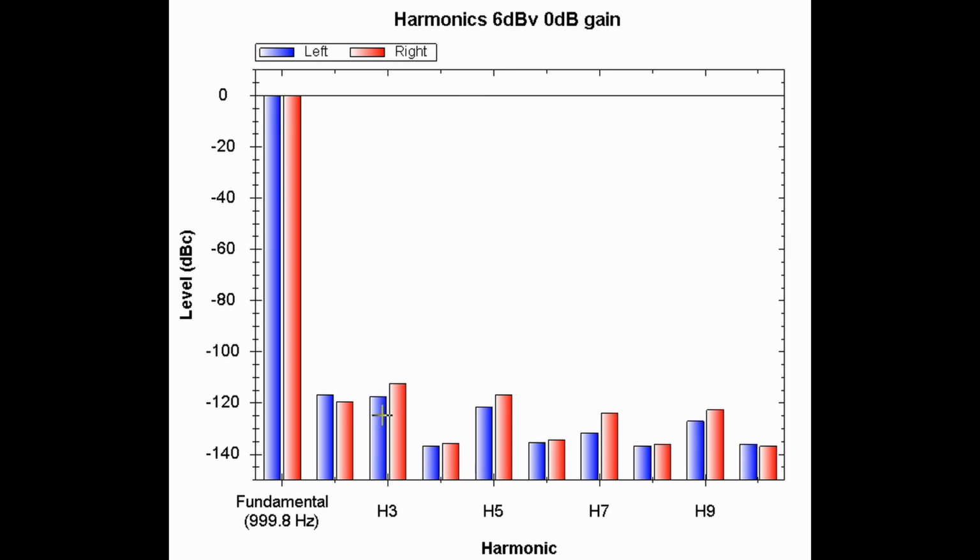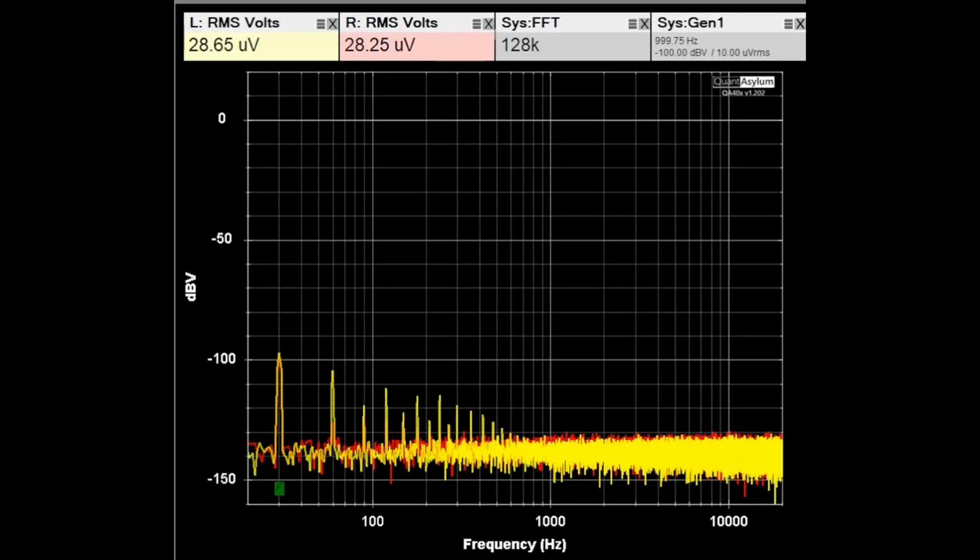And basically you see that the odd or the third harmonic is just a little bit higher than the second or even harmonic. Here's the standard system noise level test that I run. In this case we're looking from 20 hertz to 20 kilohertz. I have selected the CD input and terminated it into shorts. And what we're seeing is just the noise level of the system. The worst case offender is right here at 30 hertz, and it is maybe minus 95 dBV down, which is pretty low. There is no specification for the noise level. It's just a performance that I measure.